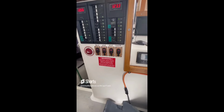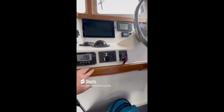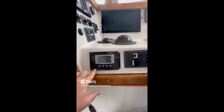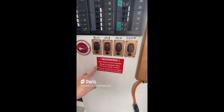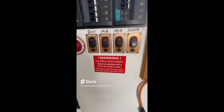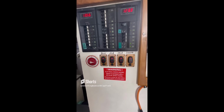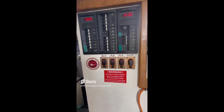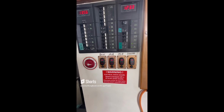So for today's find, something good, not bad for a change. If your boat has an inverter like this right here, one of the requirements for an inverter on board is that at the main AC panel, you're supposed to have a sign that says warning, in some verbiage, in some fashion, that the boat's equipped with an AC-DC power inverter. This is just to warn whoever's working on the boat that if they're working on the AC system, AC being AC power, not air conditioning, then they need to know that there is an inverter on board that may automatically kick in.